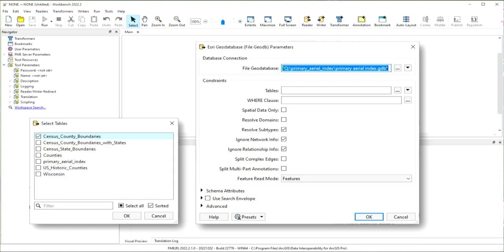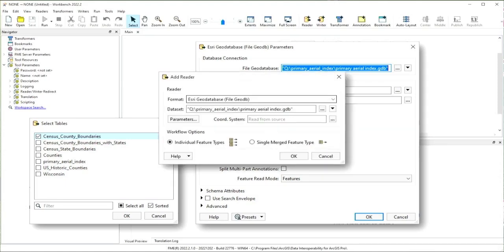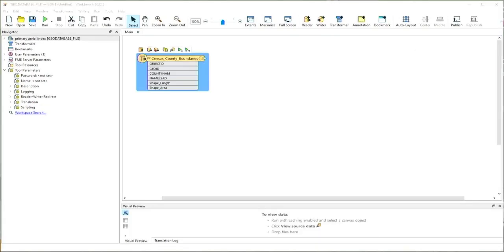I don't know, just the way my brain works, I pretty much have one reader, one feature class. One reader, one feature class. That's just me, how I do things. But there's probably legit reasons for why you would do it otherwise. So then you get something that looks like that. And then it just says, all right, here's your reader. Here's the stuff that I'm going to read to start doing some processing on.